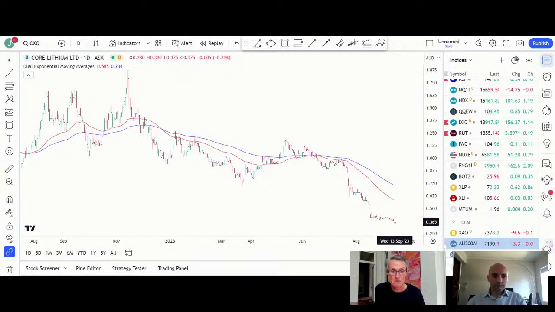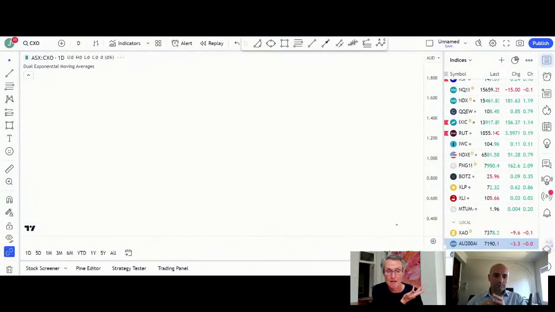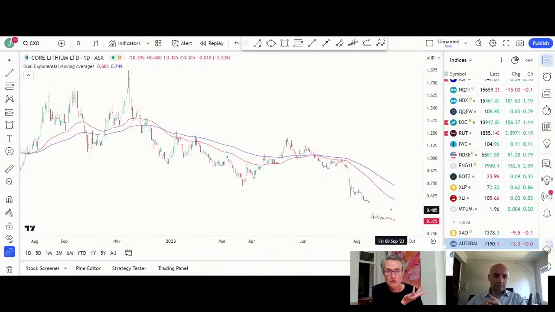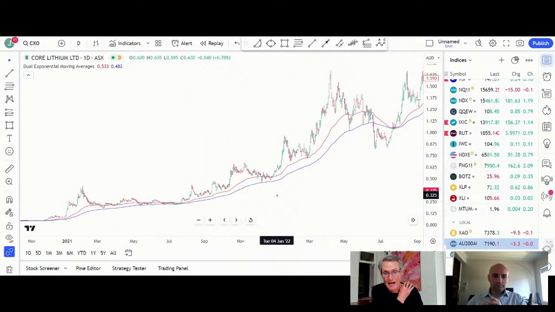If the SPP was set at 35 cents and we're currently trading at 36 cents, I'd still be hesitant to take it up, because I'd still look at this chart and say, look, there is a downtrend. And what's not to say that next week the shares aren't going to have another drop and then be down at 25 cents, and I would have bought into a share purchase plan at 35. So I prefer to do share purchase plans when the share price is going in the other direction.